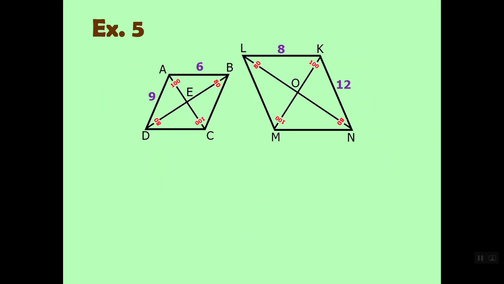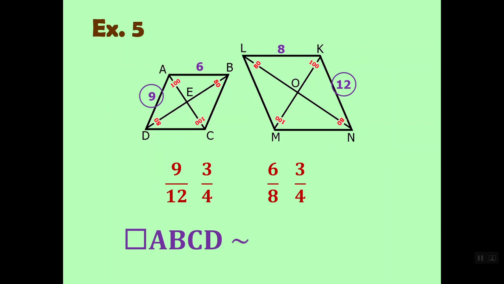In example 5, you can see we've got two parallelograms here, and they have corresponding angles that are equal in measure, 2 sets of 100, 2 sets of 80. So we've got to do the same thing with the sides. Let's see if they're proportional. So I'm going to make 9 over 12 into a fraction and simplify and get 3/4. When we do the same with the other set of sides, we also get 3/4. Therefore, we know that it's proportional, so it's a similarity situation.